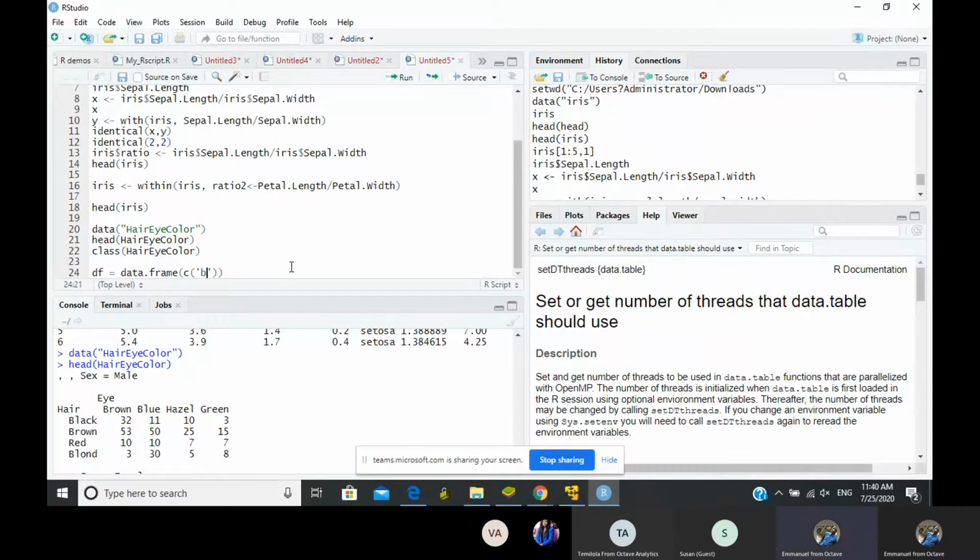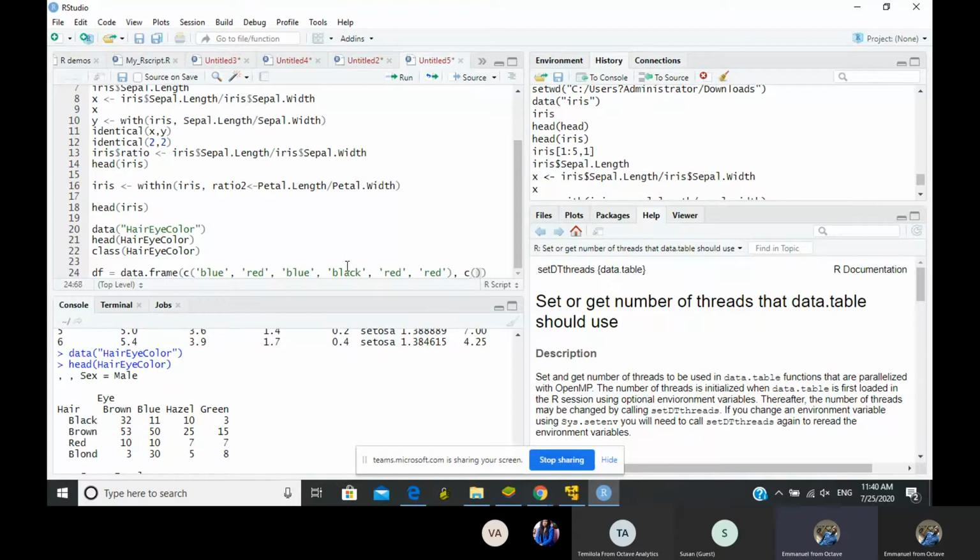So let me say blue, red, blue, black, red, red. I think I have six rows there. So let me generate another column.